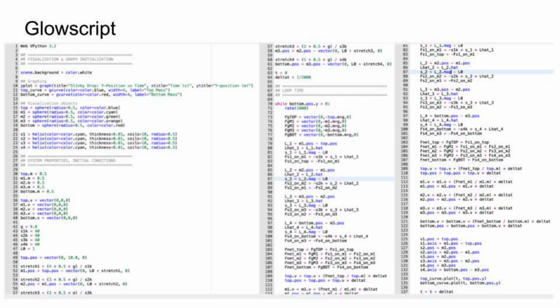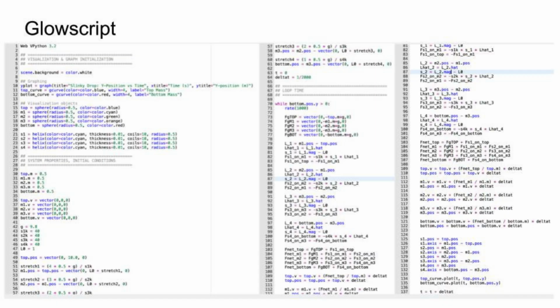Now for the actual model, I wanted to assign mass to a helix, which would represent my slinky, but after some research, I found out you can't exactly add mass to these. I don't know why that's the case, but to solve this, I decided to put masses on the slinky, which would represent sections of the slinky. I chose more than one mass because in the real world, this mass would be distributed to each coil of the slinky, but on GlowScript, that isn't possible to do on a helix. So I made a top mass, 3 masses in between, and then the bottom mass.